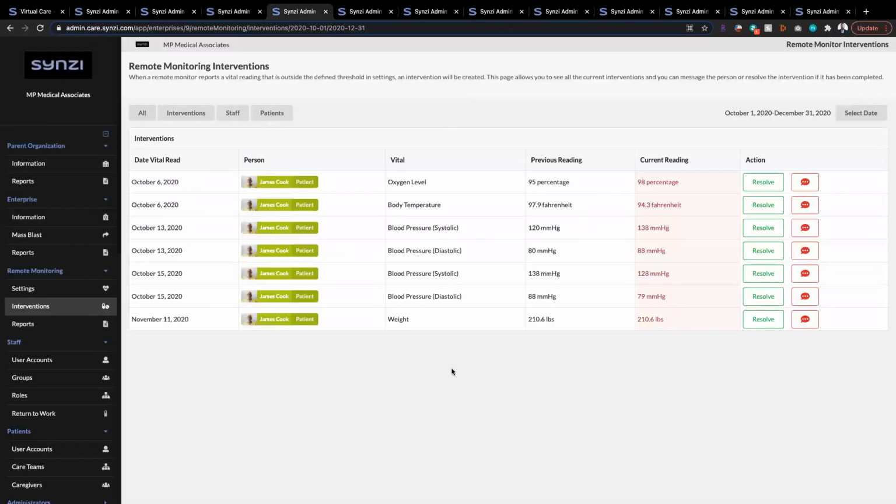And then just lastly, you might want to monitor any patients that have abnormal results. So really an area where you can see someone that goes above that maximum or goes below that minimum threshold that you have set. So for oxygen levels, I had set this pretty high, the last time I set it to 95% for this specific patient. So their previous reading was 95 and now their current reading is 98. So I can see both right there, what the vital reading is for.